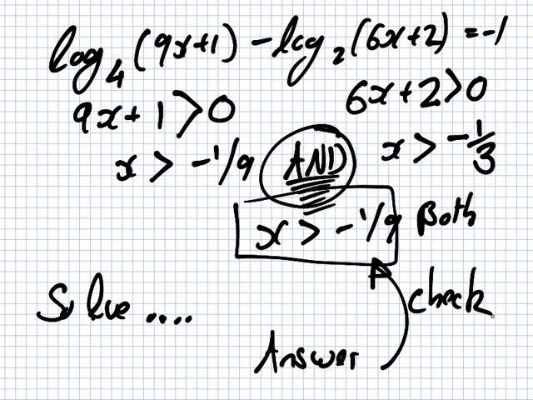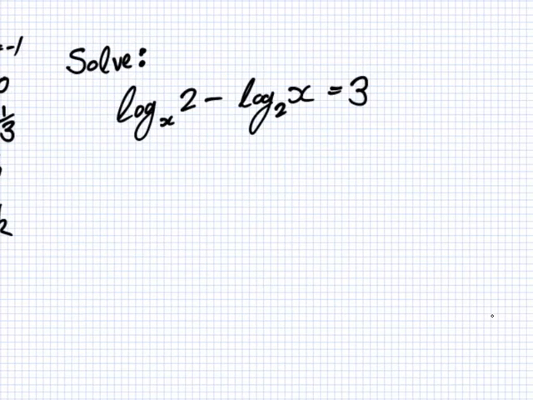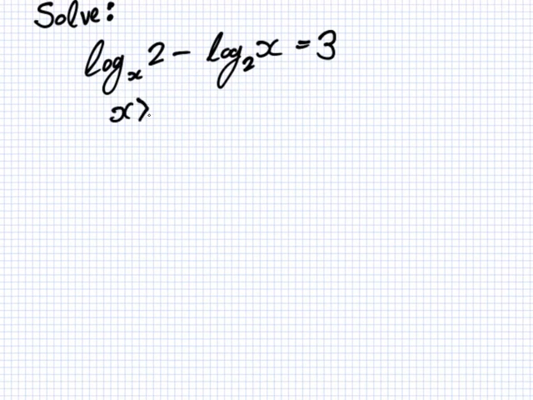So let's go back to my question now. Okay, can I scroll to the right? Yeah? And we'll come back to this one in a moment. Okay, so let's look at this one. Here I need x to be positive, and here I need x to be positive, so that means together I need x to be positive. Okay, well that's easy, so I need x to be positive.